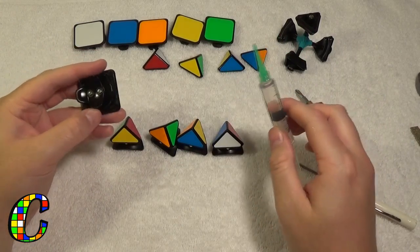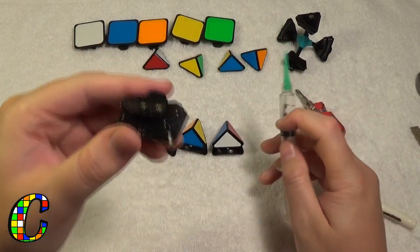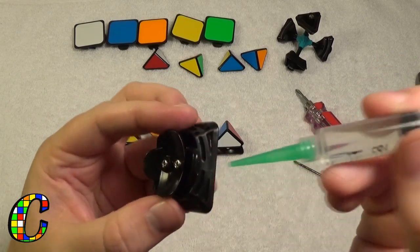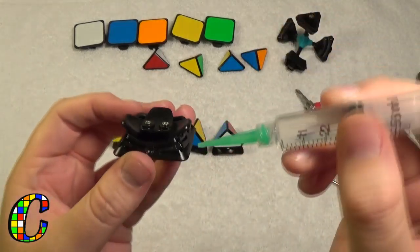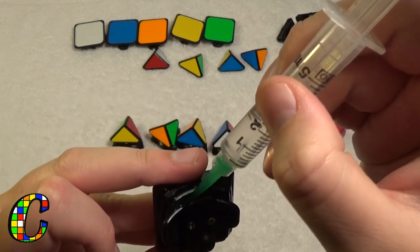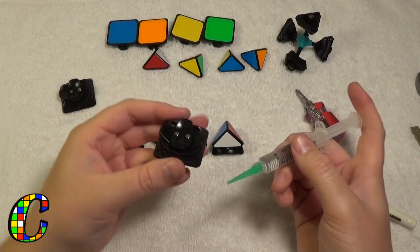Now, how I lube a Skewb, and some people may do it differently, is I just lube the center pieces and I let it actually flow around the cube as I'm working it in. What I do to these center pieces is I put a small amount right under each wing of the torpedo mechanism, and then I put a small amount in this track right under there, as you can see. And that has always worked for me. I'm going to go ahead and do all my centers, and I'll be right back.